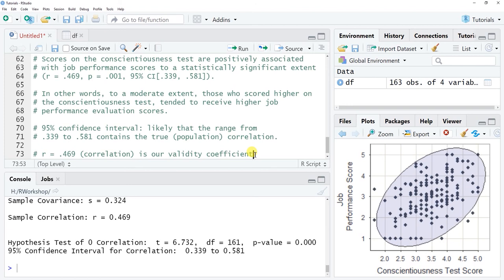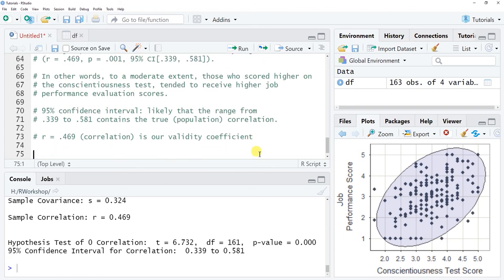We've got a medium to large size effect here, a statistically significant correlation between conscientiousness test scores and job evaluation scores, where job evaluation scores are our criterion scores. And so this is pretty good. This shows evidence of criterion-related validity. Specifically, the conscientiousness test shows evidence of criterion-related validity.